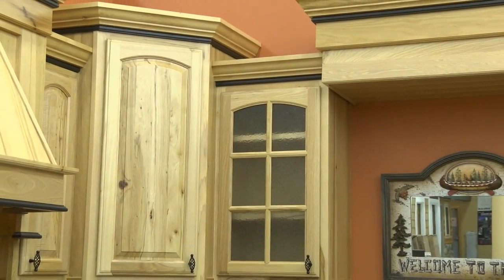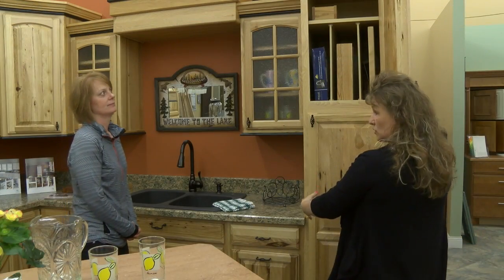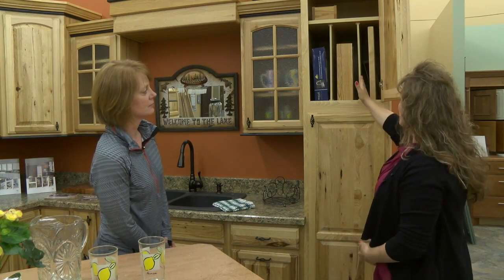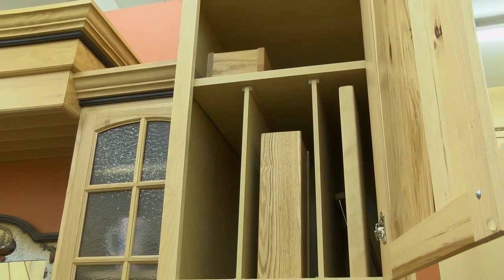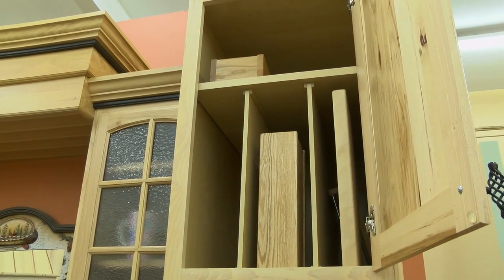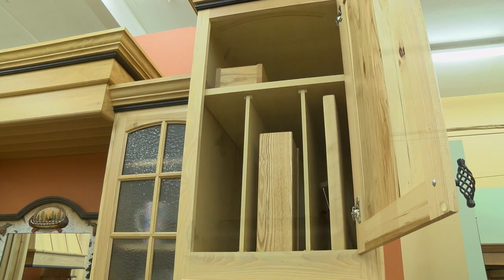There's all different kinds of glass that can go into that. I was telling you earlier when we did the tray divider, where you can actually get it inside of a utility pantry. So here you've got huge spaces between. Now you can put as many dividers in here as you want. In this case I chose 2 because I like to show wider items can go in here. I have way more cake pans than I do cookie sheets.